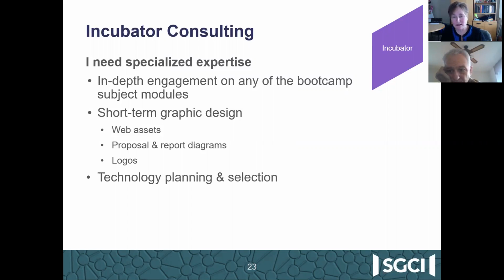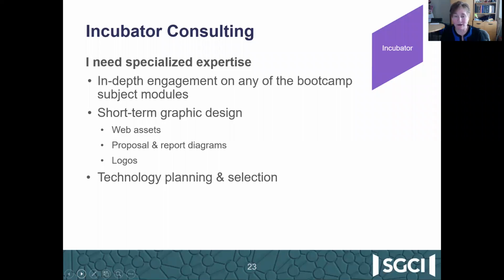And finally, technology planning and selection. Sometimes as you're going through your gateway, those are things that are not necessarily at the forefront because you're thinking about the science, but not necessarily the platform that can help support that long term. So we have some really great people on the team, specifically from IU. So Suresh, I think you'll hear from Suresh or Marlon later, but they have a great lot of knowledge that they will also be helping us plan through this, through the incubator.